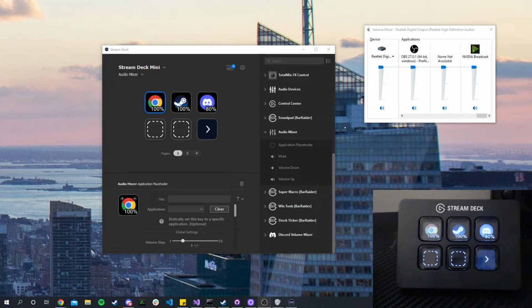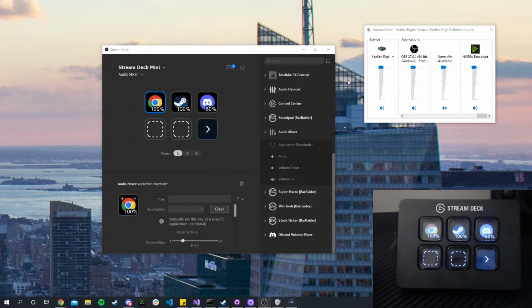Hello folks, and welcome to the Stream Deck Audio Mixer plugin, a dynamic volume mixer that reflects the Windows volume mixer with process icons. This allows you to control each independent process as they open and close with the ability for volume up, down, and mute. There's no need to statically assign a single application to a single button. However, it is an option if you'd like. So, let's get into it.